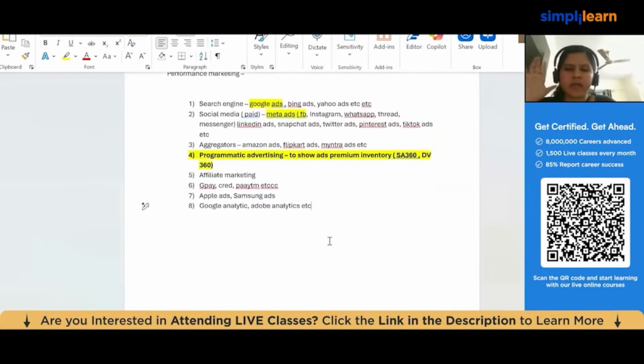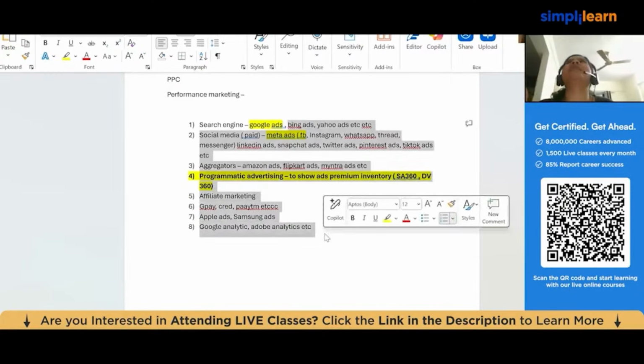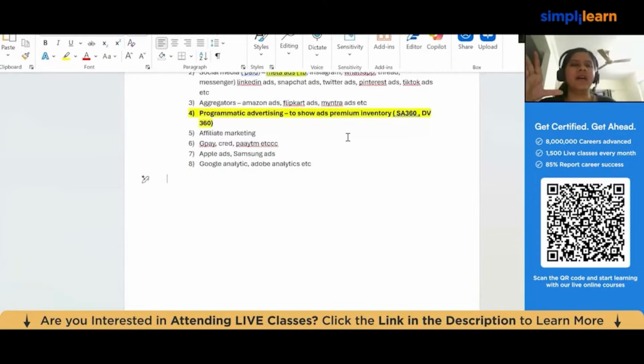So now you have a clear picture of what exactly paid campaigns are. Paid campaigns are run on all these kinds of platforms. We'll be majorly focusing on Google and Meta, as I said, because if you have to learn all of the platforms, I don't know how many sessions you would need. Okay, so because you guys are beginners, you should just know the basic level platforms.